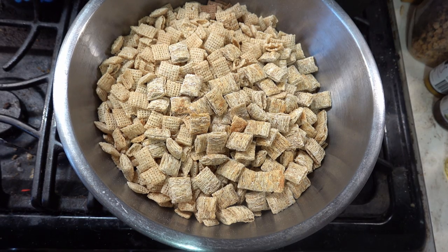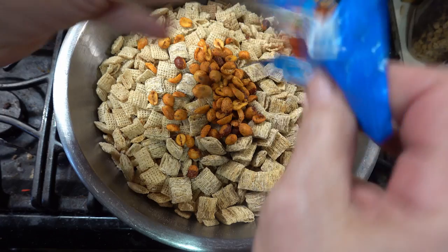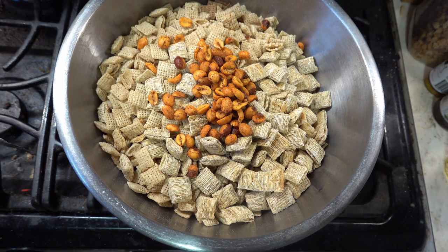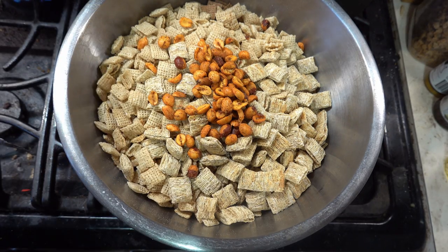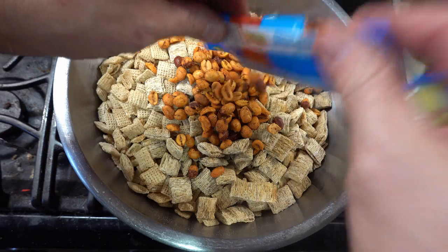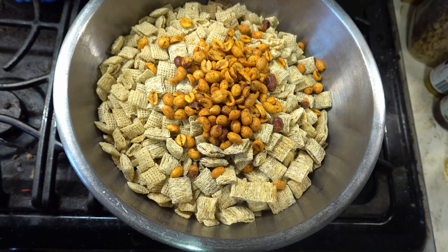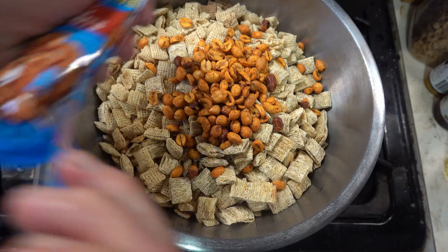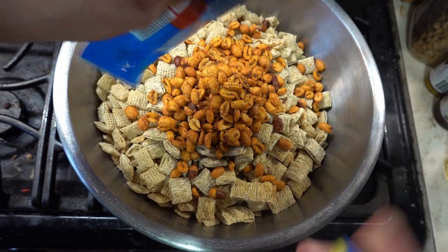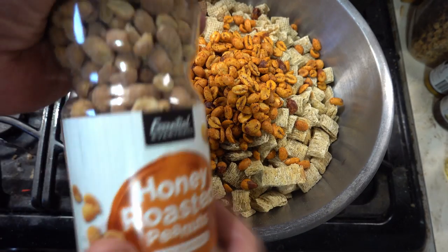At this point, I'm going to add some peanuts. I've got a couple of different kinds here. Got some hot peanuts, and I got some honey roasted peanuts.